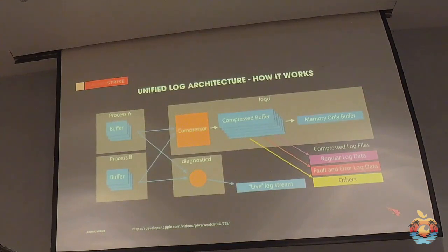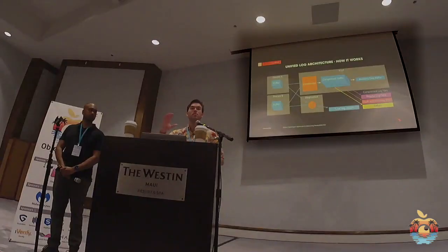So how does the unified log work from more of an architectural standpoint? We're going to start with process A. Now, this could be any process. It could be QuickTime, it could be SSH, doesn't matter. But that process is going to generate logs. Those logs are going to first go to the compressor, and from there, they're going to be compressed down into this buffer. Now, the API is going to look through this list of logs and determine what level they are.